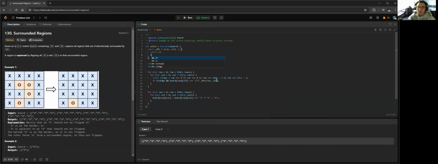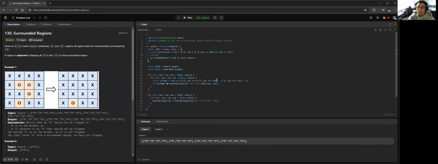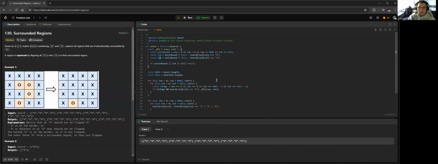So if it is not in bound, or if it is X, or if it is Z, then we're going to return. Not in bound means the row is less than zero, or the column is less than zero, or the row is greater than or equal to rows, or the column is greater than or equal to columns. The not-in-bound check is just a placeholder so that we don't index into a position that is out of bound.